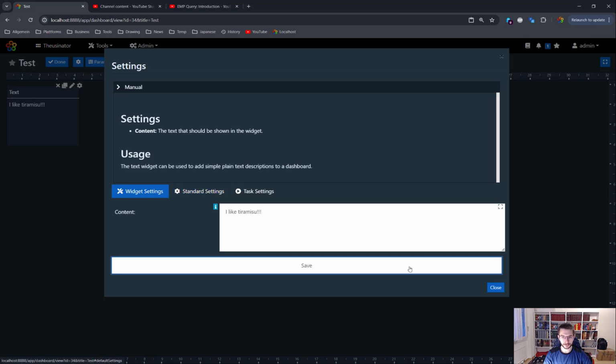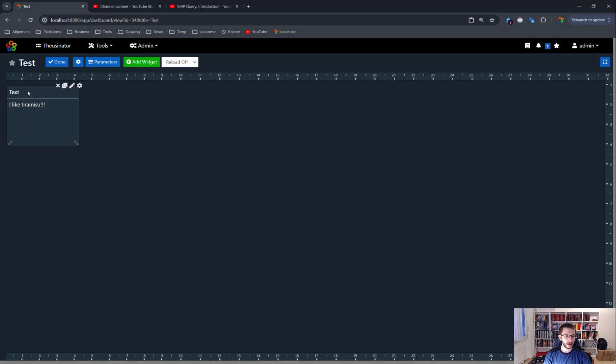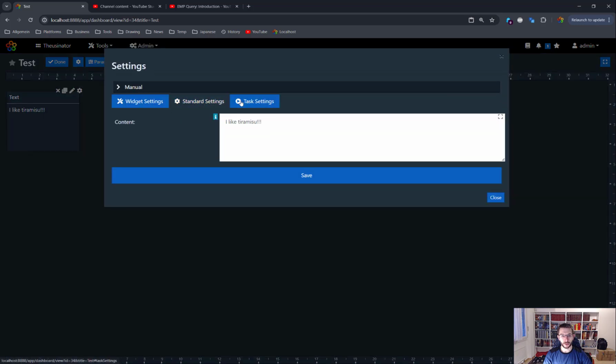Okay, so the next thing is we have here some tabs. So these are the settings here that are specific for each widget. So in this case, we have just text.